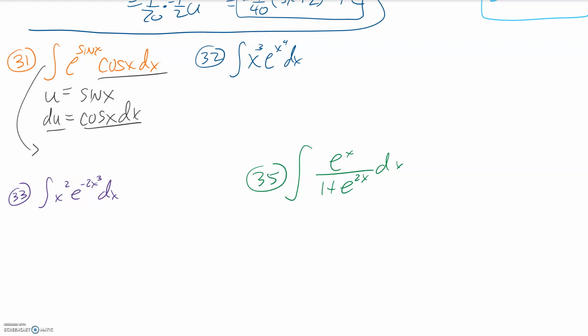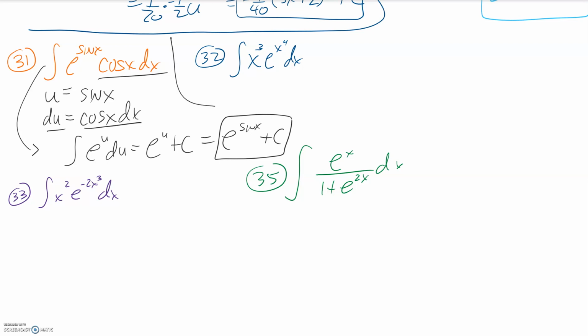All right, so that means we have the integral of e to the u du, and you cannot get much simpler than that. e to the u plus c, which is e to the sine of x plus c. Final answer. All right, next up, 32.